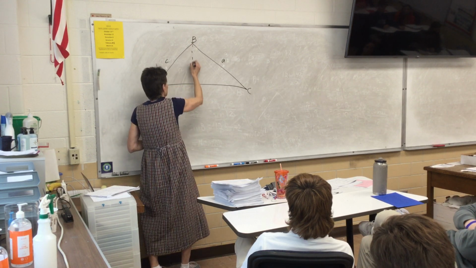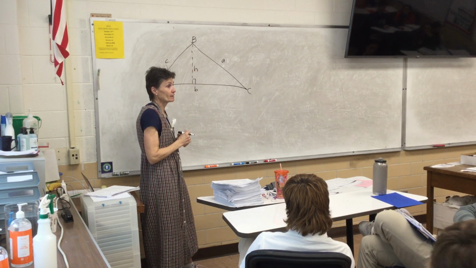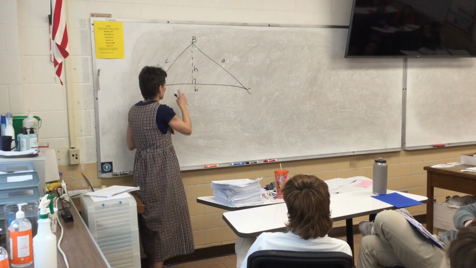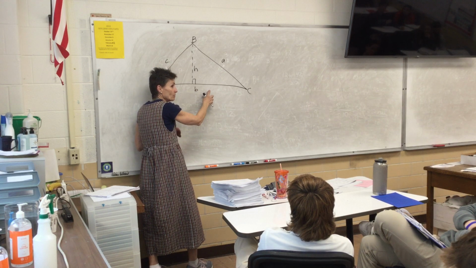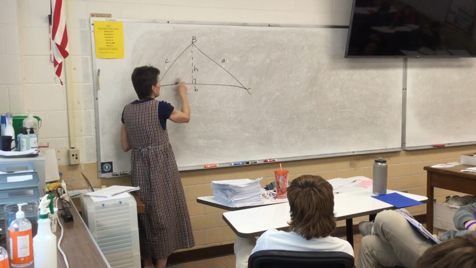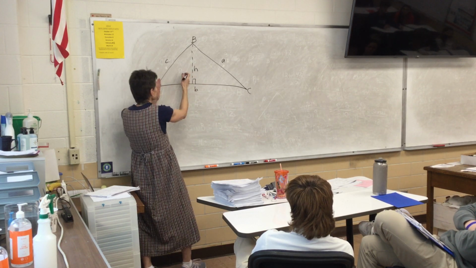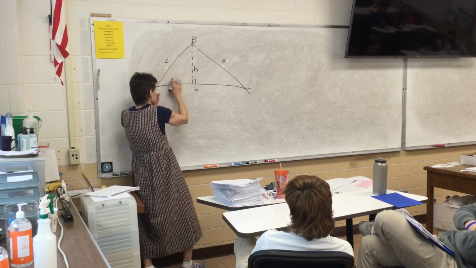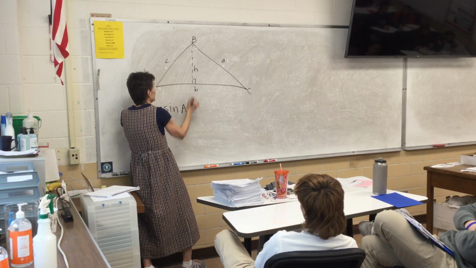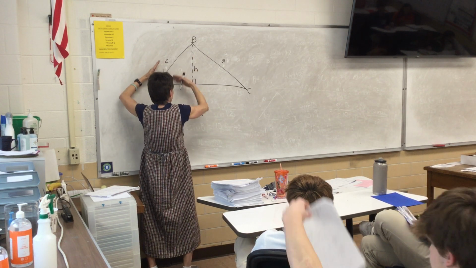So I'm going to drop an altitude in this triangle. Remember what an altitude is, a perpendicular from a vertex. This triangle is not special in any way, so these two pieces aren't equal to each other, right? But now I do have two right triangles. Would you agree with that? So in this right triangle, this guy right here, I'm going to say sine A equals H over C. Now I'm only looking at this right triangle right here.